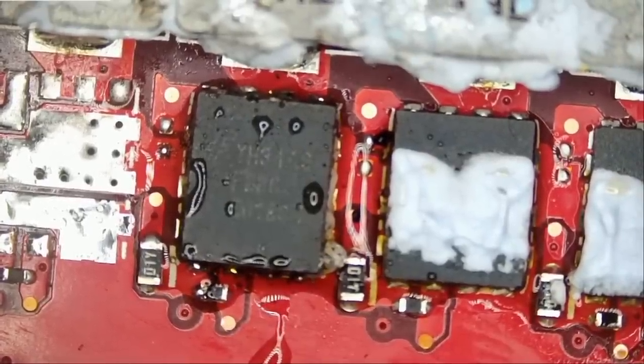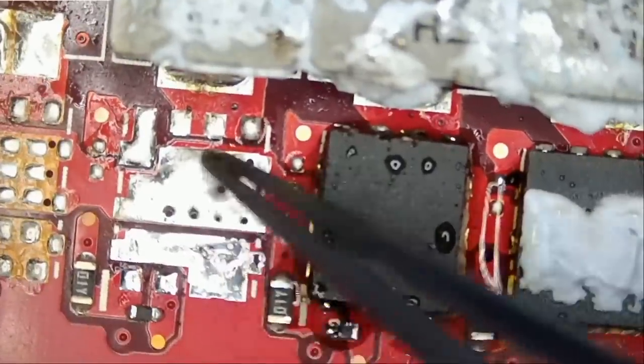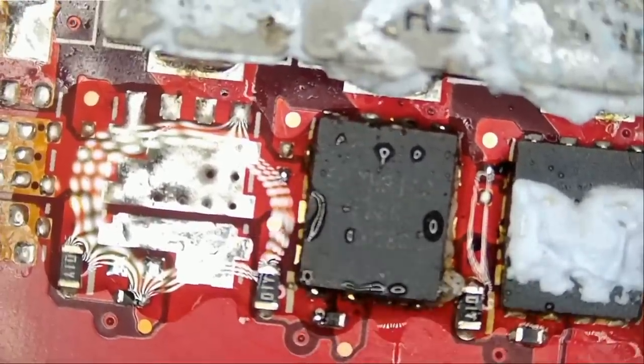And we're done with this one. Let's go ahead and solder one here. We do have a coil on top, so we must have a MOSFET here. We're not gonna have a coil on top if a MOSFET did not exist on the bottom here.